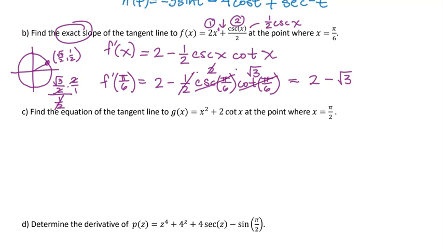Okay, so one step further than part B now. We not only need to find the derivative and then the slope for the tangent line, but we then need to put that together and make an equation for our tangent line. So g prime of x first. G is a sum first and foremost, so we'll look at the x squared on its own, and we'll look at the 2 cotangent x on its own, and we'll take the derivatives and add them up.